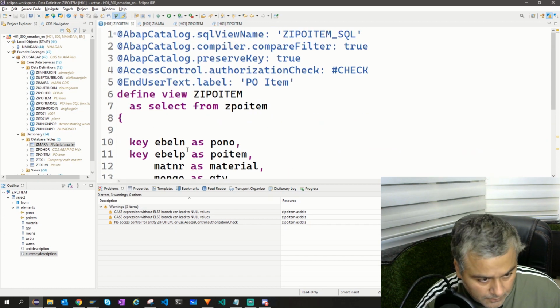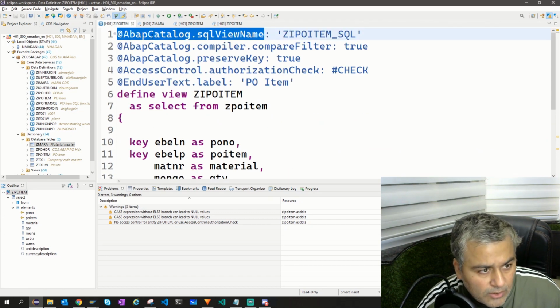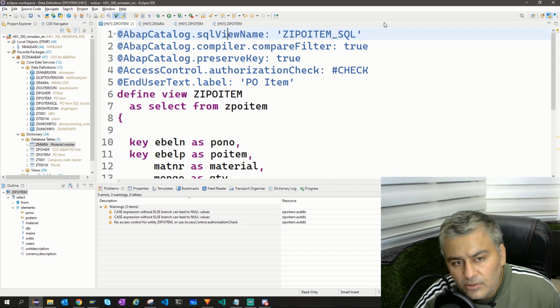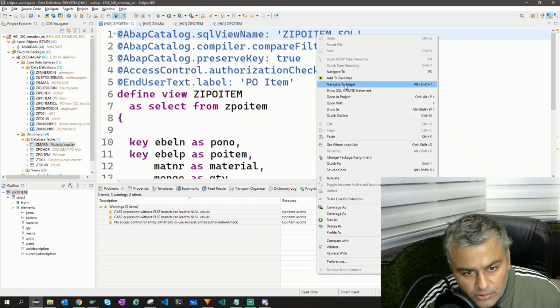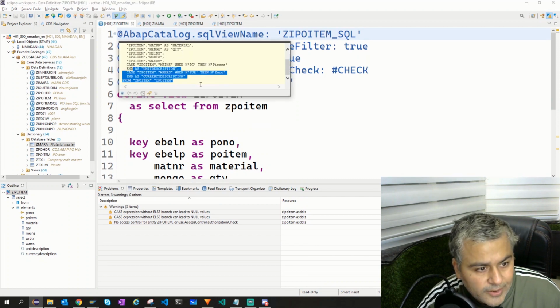And if you notice this, we have briefly talked about these annotations. Whenever a database SQL is generated, you can see this SQL create here. This is how it has been generated.